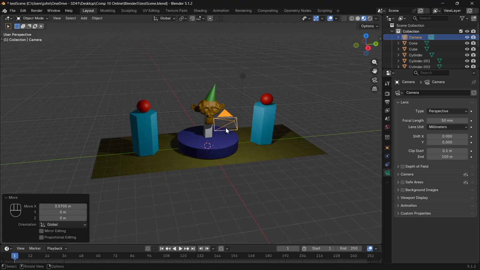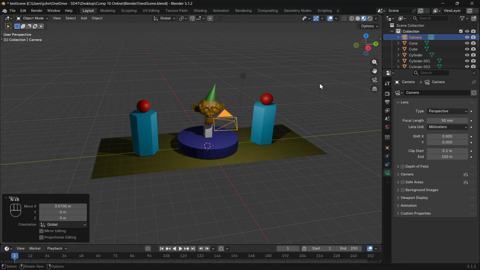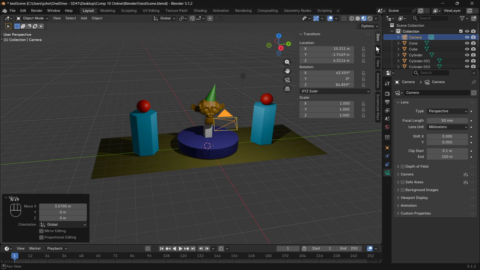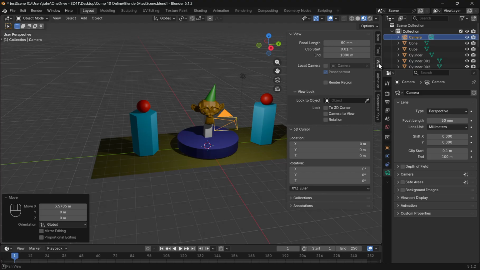We're going to want to move the camera to take some pictures of your scene. So here's the easiest way to do it, and it involves a couple little clicks. With your camera selected, press N on the keyboard. N opens up and closes this little side panel. With the side panel open, go down to the View tab. On this View tab, you're going to see the most important camera option here, which is lock the camera to the view. And watch what this is going to do.